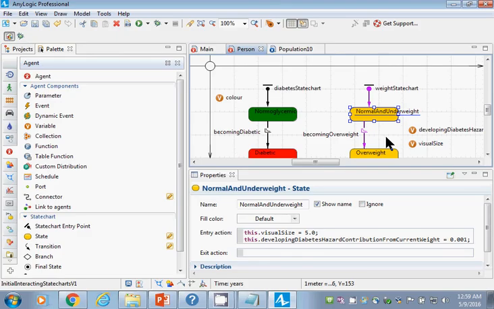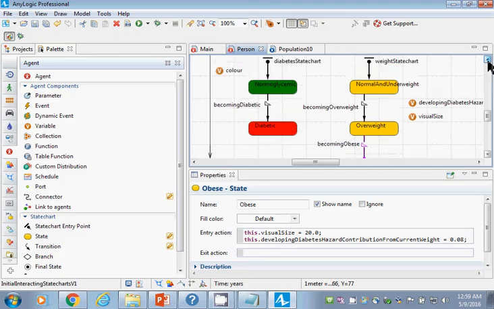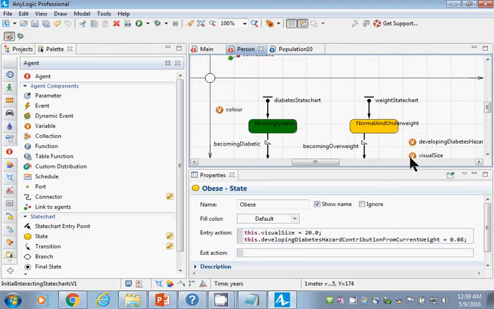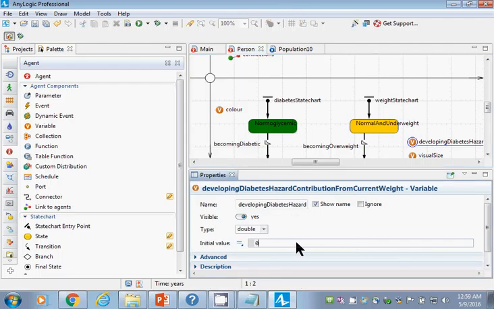Okay, ladies and gentlemen. How are we going to set it so that the radius of this circle depends on the visual size? Can anyone tell me? I click on this shape, the oval, and where do I go? Under position and size, and what do I look for? Radius.